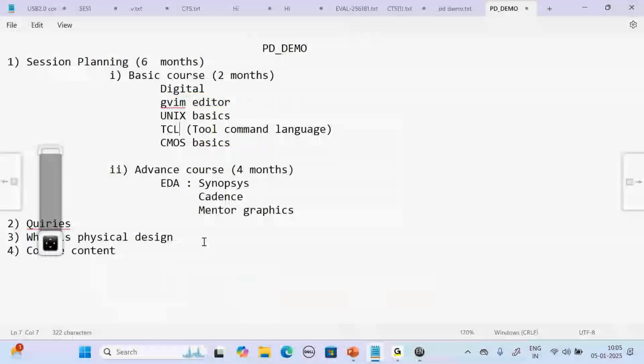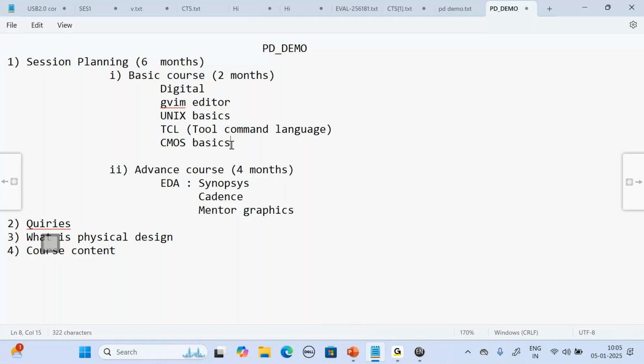Learning TCL is not only about learning syntax, it's also to improve your programming skills. You should know how to write Tcl to get any information from the tool, how to do file operations, how to use regular expressions. In Tcl, the most important thing is the list. So how to do list operations, how to do array operations. All those things you will learn in TCL.